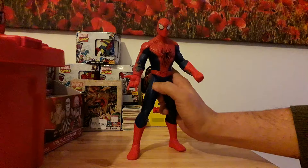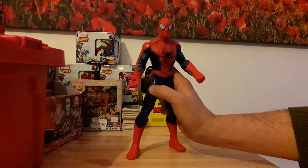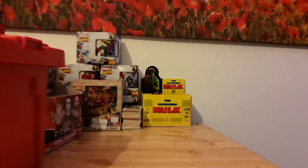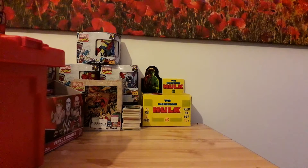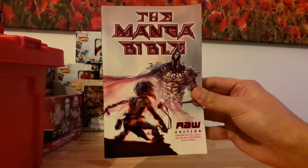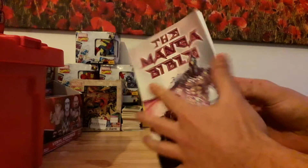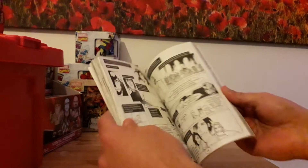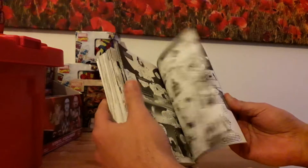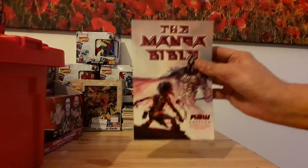He does all different things — that was pretty cool. This was an extreme oddity that I just absolutely had to get. This is the raw edition of the Christian Bible done as a manga book. I'm not silly and I don't believe in imaginary best friends, but this should be interesting just for the sake of it.